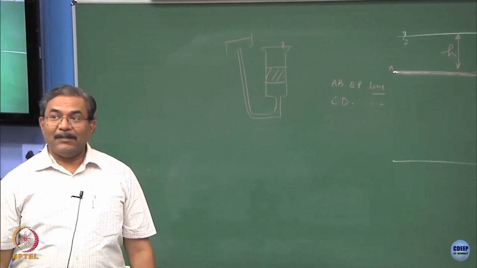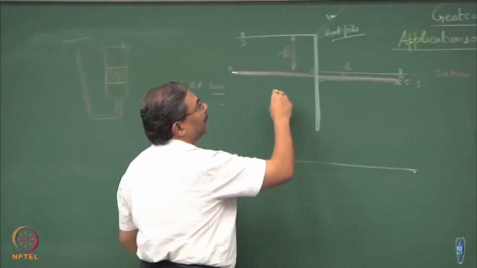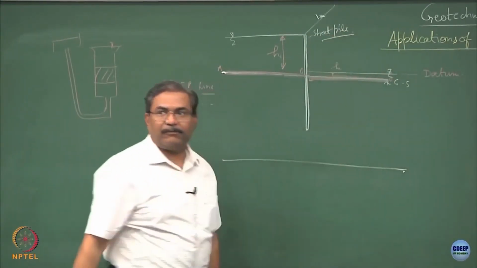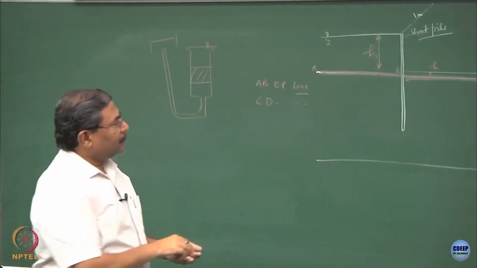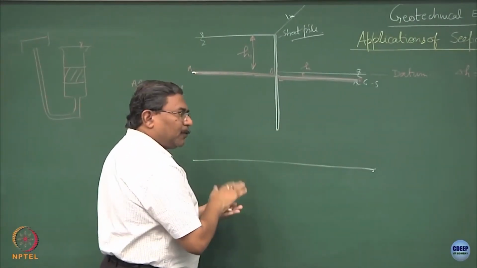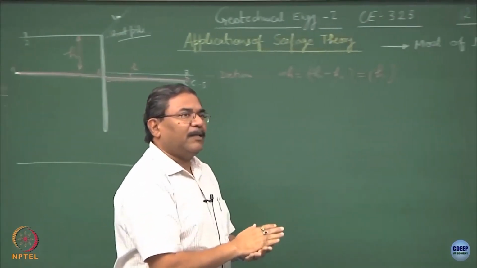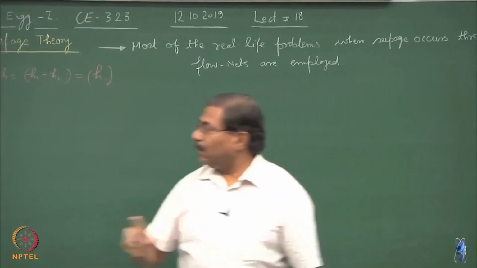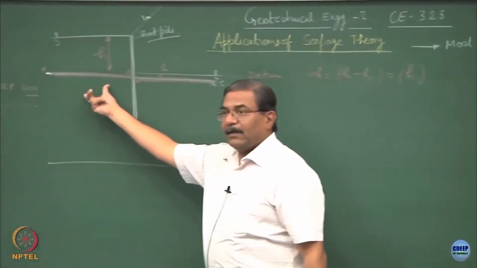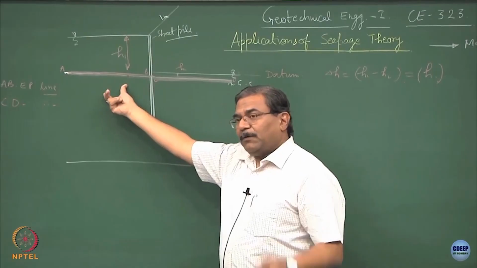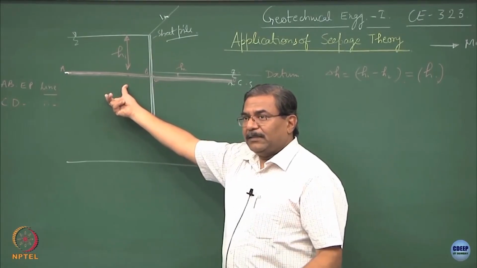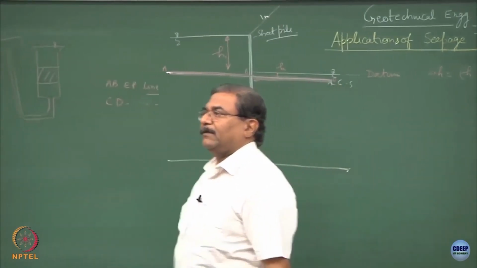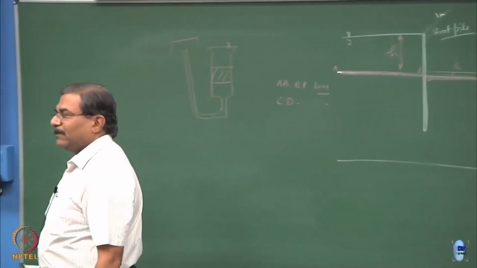So, as far as your foundation system is concerned, you have created a problem. In an earthen dam, this thing would not have occurred, because you create a big cross section over here and things will be taken care of. So, what is happening is, now suppose if I ask you a question, can you draw the flow lines for this situation? So, first thing we have fixed is equipotential lines, clear. Now, the flow lines are going to be perpendicular to the equipotential lines in the porous media. Where is the first flow line? Identify the first flow line.